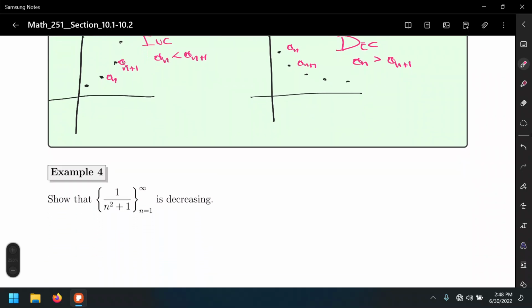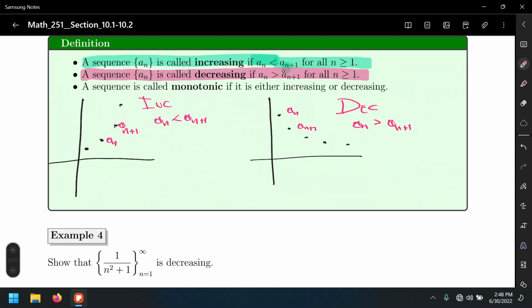So let's do one example and show that this given sequence is decreasing. There are a couple of ways to do this. Number one, write down the corresponding function of x, take the derivative, and look at the first derivative test; you will find out that it is decreasing. The other way, which is not necessarily valid by itself: you look at this, and yes, it's decreasing, the n's are in the denominator and get big, but we still need to show this in a more formal way. How? Using an argument like this.